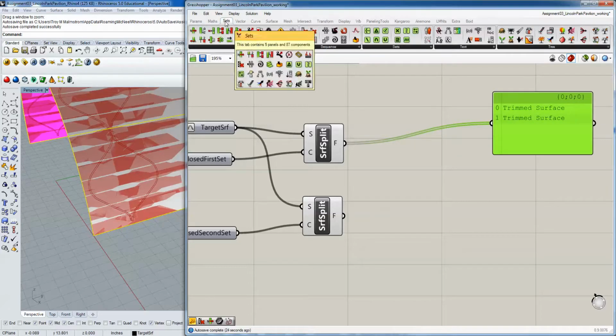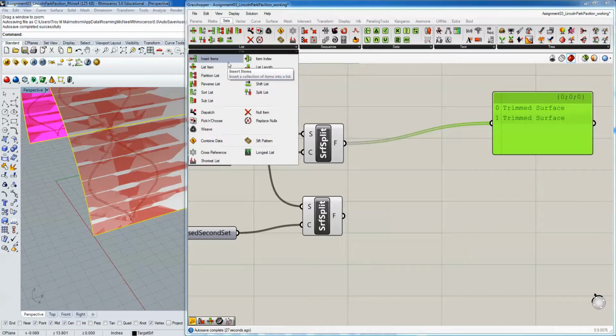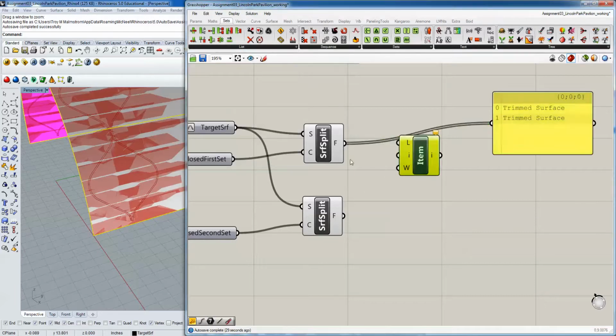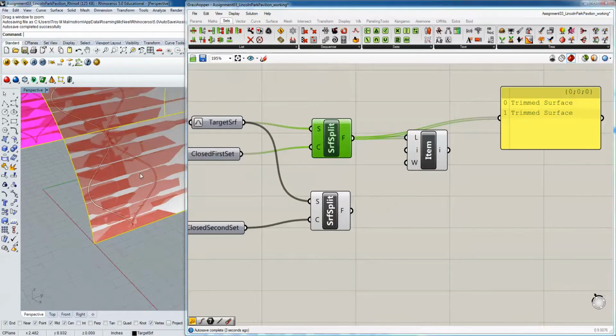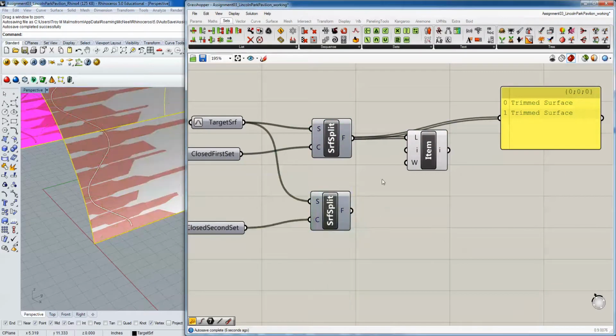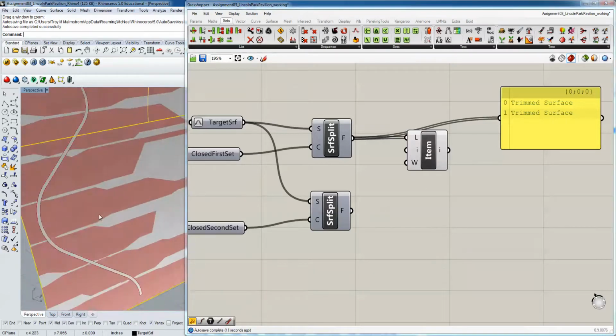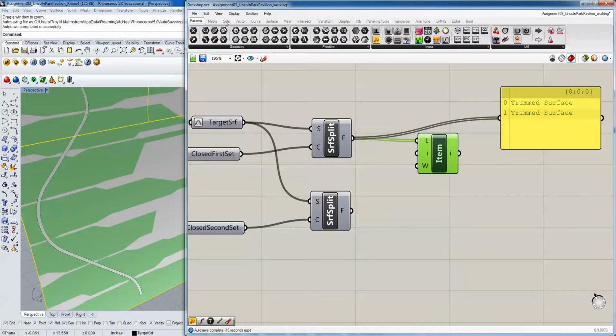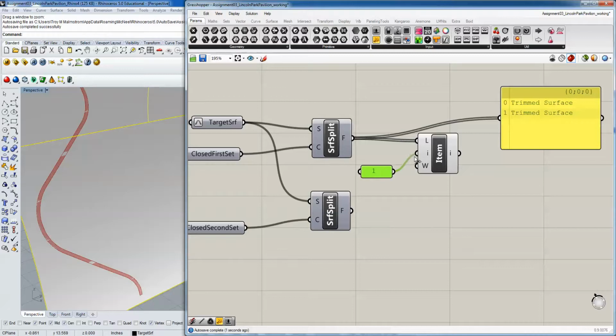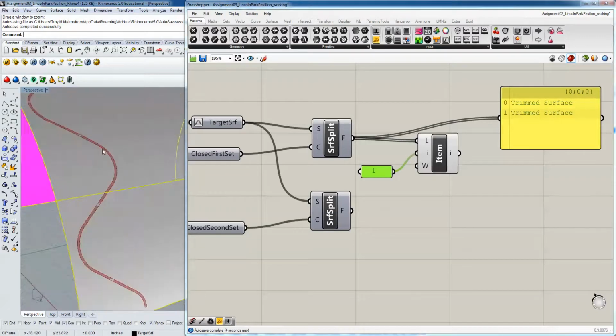Anytime we want to keep one and not the other, we're going to go to list item. Okay. And we're going to run the surfaces in as our list, and we're going to turn off the preview. And actually you can see here, let's turn off the second set just to help us. You'll see that by default the list item is set for 0, and it looks like it's actually keeping everything except for our surface. So we probably actually want list item 1. So we're going to go to parameters, drop in a panel tool, put a value of 1 in there for index item 1. And there it is. So there we want index number 1, and that's the surface area inside of the closed curve.